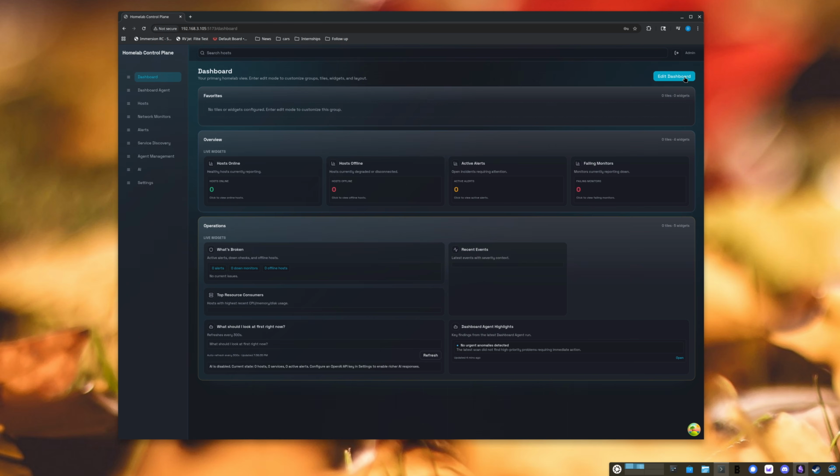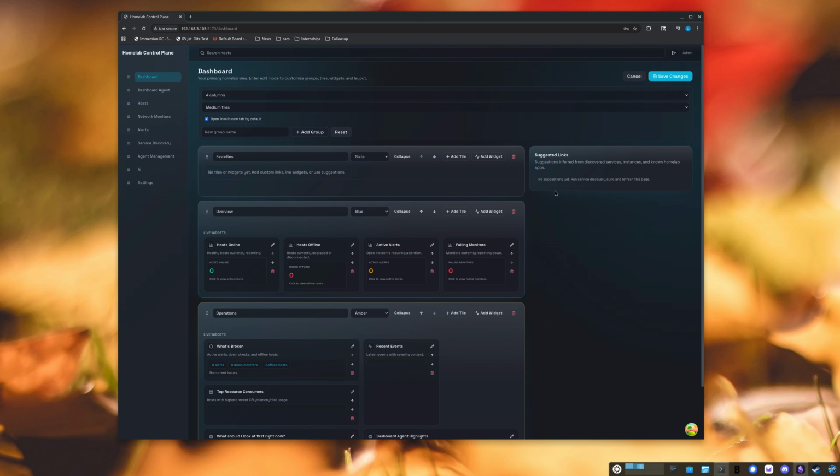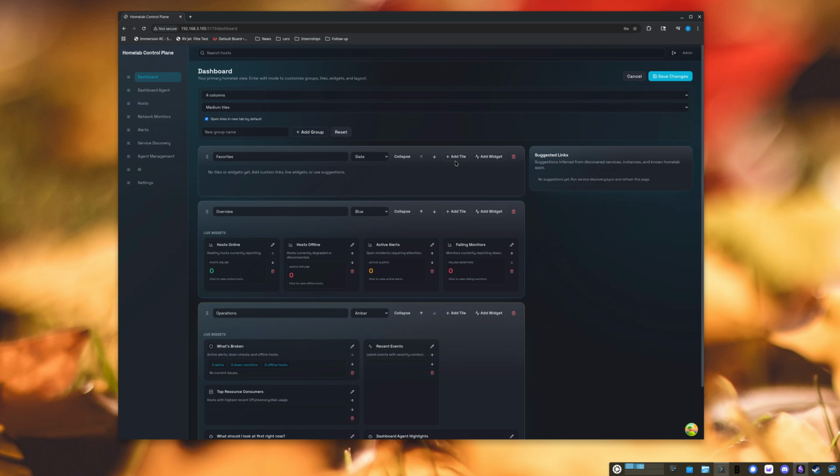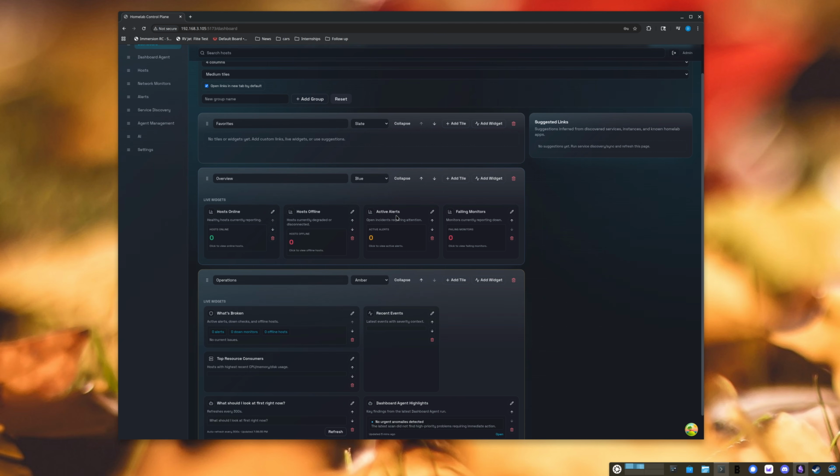So you could just go in and edit this, and you can see you can add different groups. You can change the color of the groups if you want them to stand out in a certain way or just get highlighted a little differently. And then here you can go ahead and add your tiles. So if you wanted to add a Pi-hole tile, you could do that. And you just give it the URL. Very simple. And of course, you can drag these and rearrange them, delete the groupings, etc. So in here, you can move these around, right?